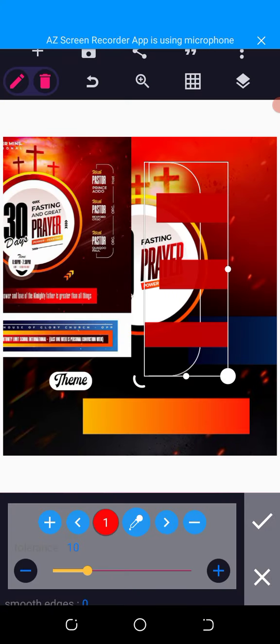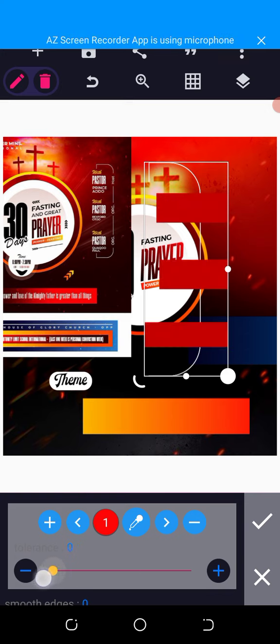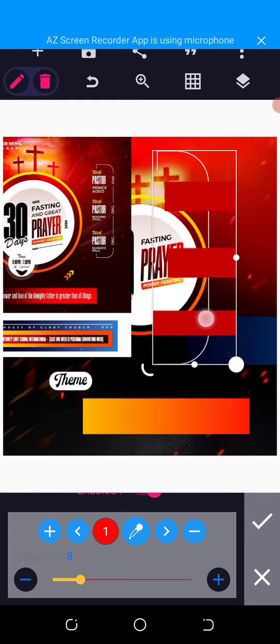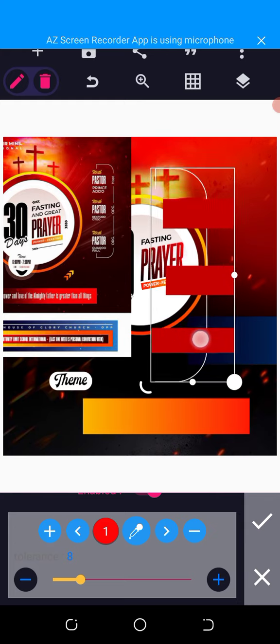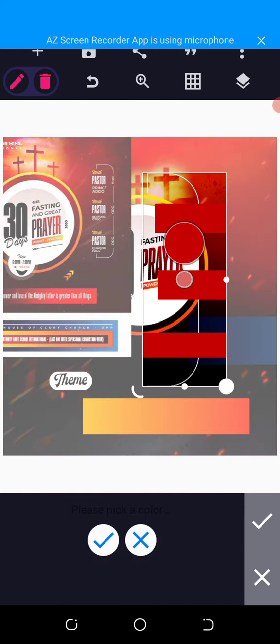All right, but the reason why I don't advise selecting color is because, can you see, it's cleaning it away now. But if you select any color from this place, you may not get the exact color because all these colors have different saturation and different contrast. So to get the exact color, use this picker tool. Click on this picker tool. Then you see you can just select the red here, mark it.